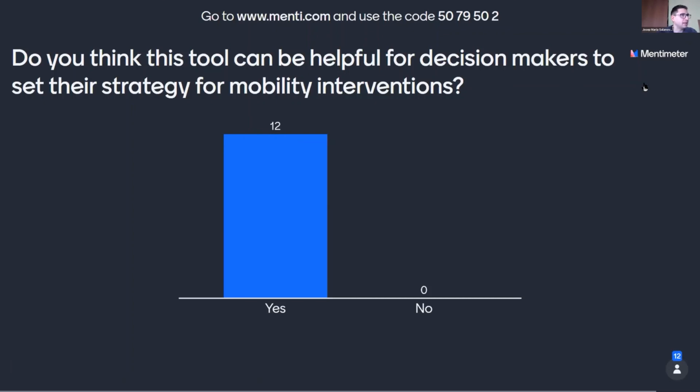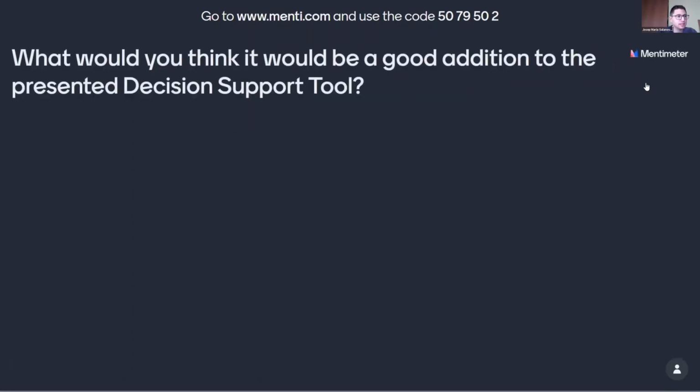Okay, I'm quite glad that everyone sees that this tool is helpful. Indeed, in Work Package 6, as said by Sergio, we are testing this tool. We are having some stakeholder groups, so we will see the reaction of these stakeholder groups to the use of the tool. I hope them to be as positive as the audience of this workshop.